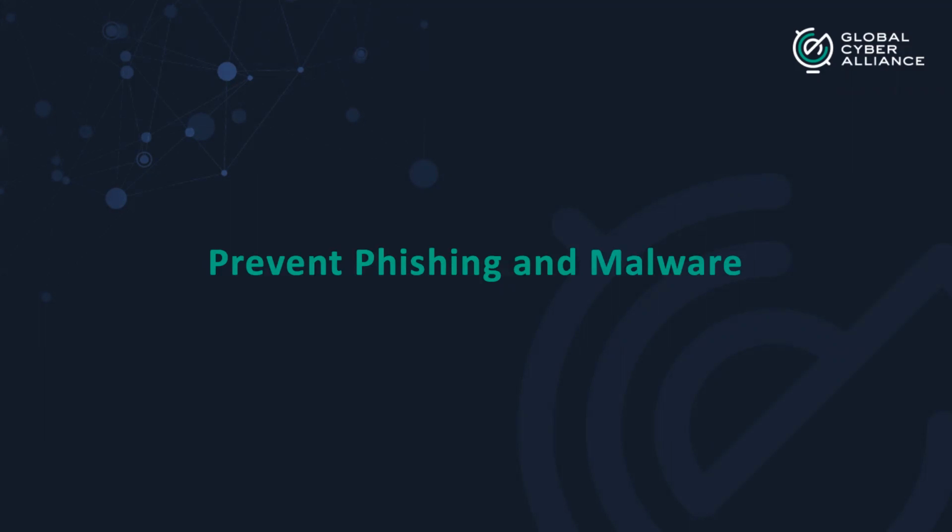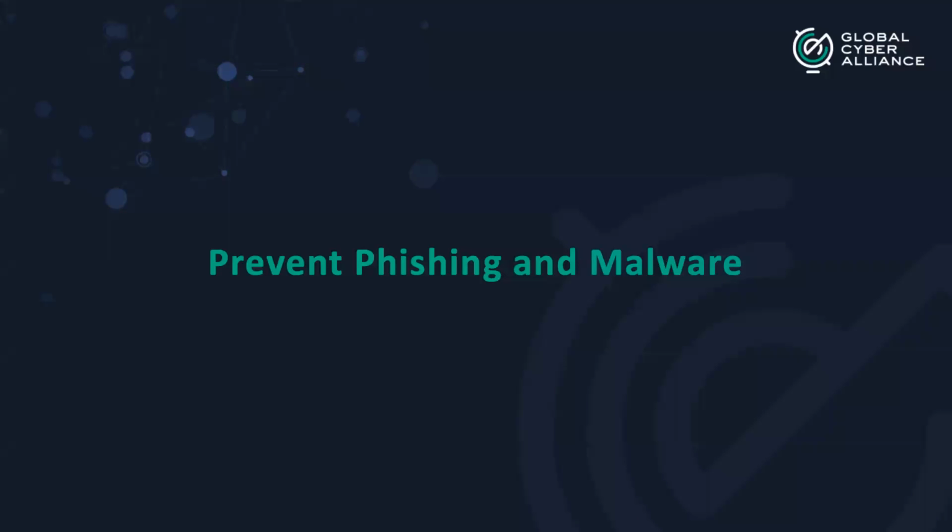Preventing phishing and malware, right? So we've talked about knowing what you have, right? Because if you don't know what you have, you don't know what you're going to be protecting. We talked about updating your systems, right? Because updating your systems is what's going to help hopefully protect you against those different types of vulnerabilities or attacks that could potentially happen. And then we talked about passwords, right? Because passwords is a way from the account perspective and the user perspective to protect your environment, right?